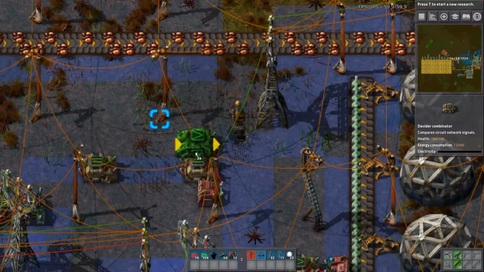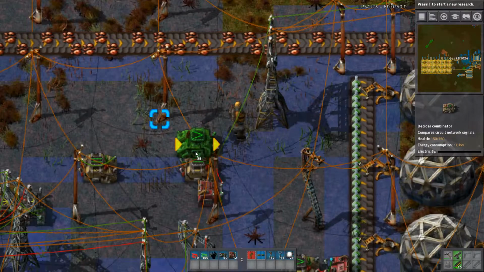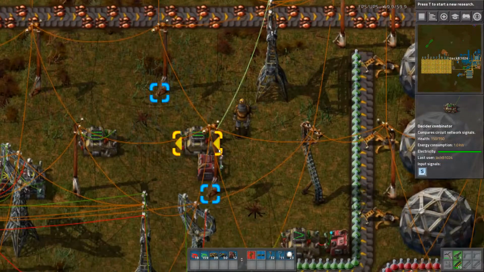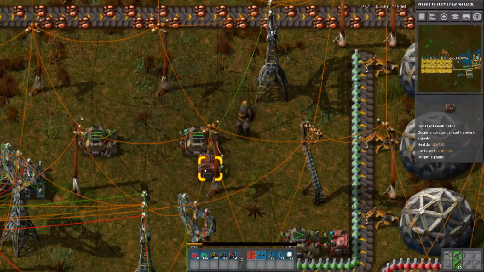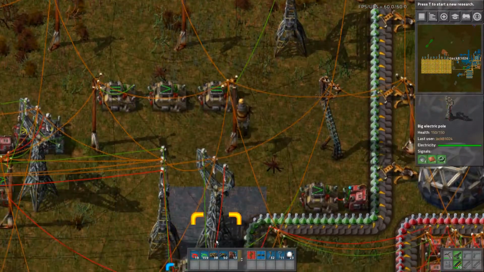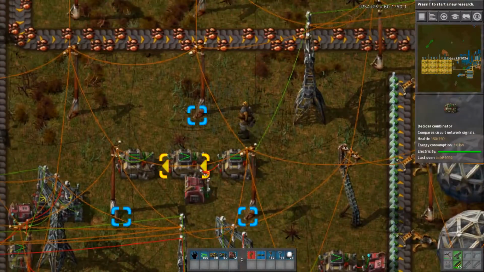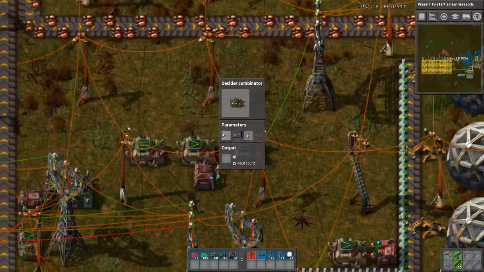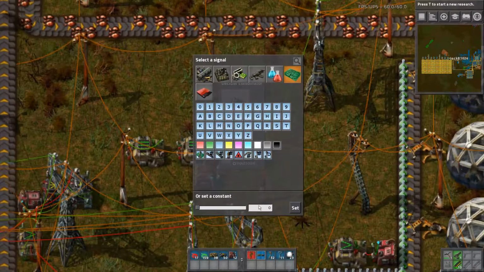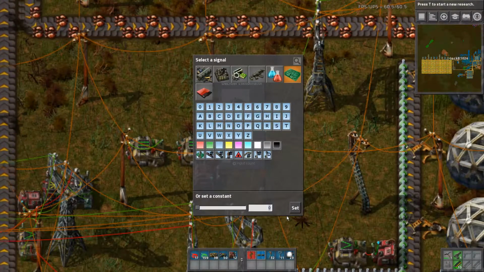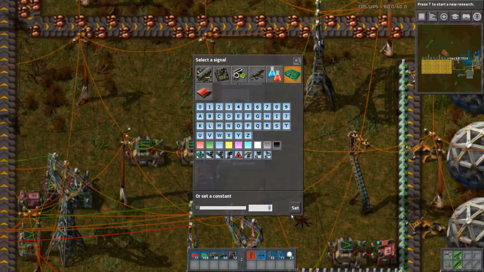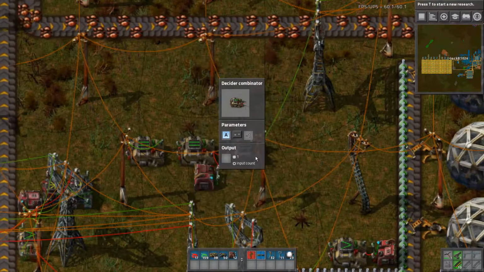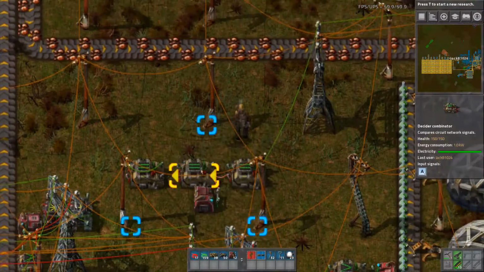And if so, output the value for it. Yeah, so if that's 0, output everything. A is the bank number, so I want to check if A is... Now, because there's going to be a delay, send through a signal, send through that. I think if I do A is -1, we'll send through a red signal.